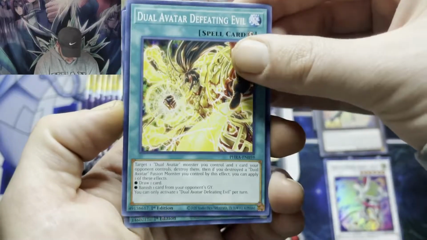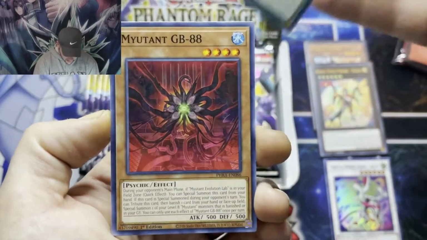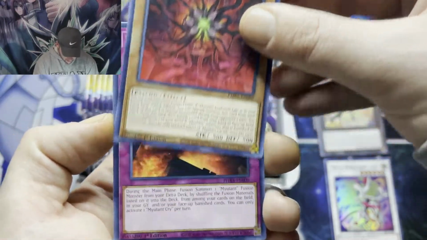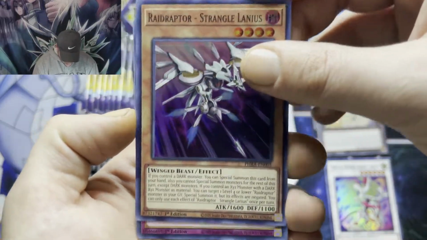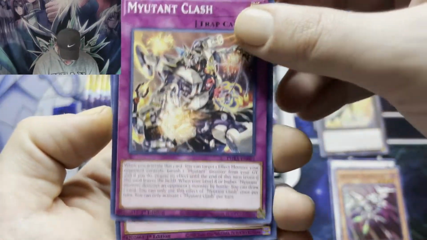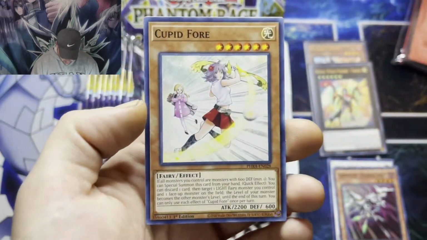Yugi Boy. XYZ Import. Mayuten Cry. And a Raid Raptor Strangulus. Mayuten Clash. Awakening. Cupid.